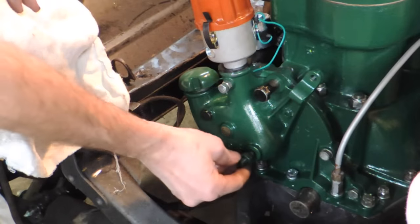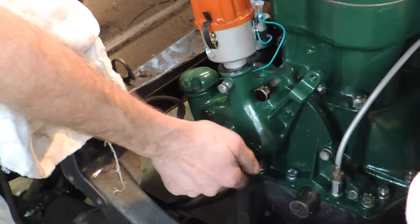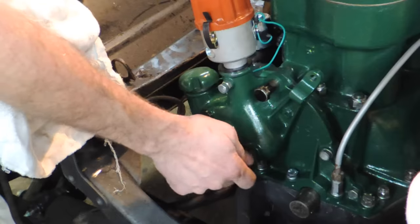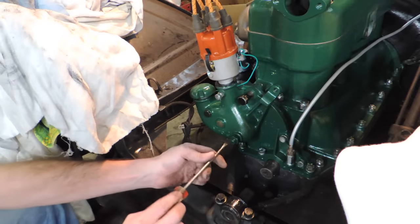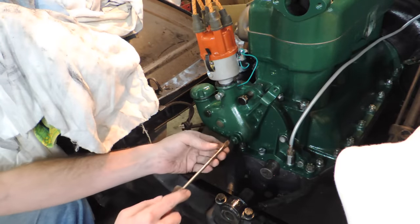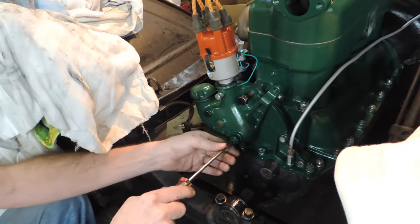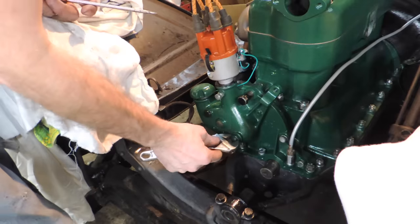Okay, next we're going to put this bolt in here — we've got a little lock washer. This is going to go in until it just touches the camshaft, then I'm going to back it off a little bit because it really isn't needed. This was when they had the square-cut gears, I would assume, and you needed to keep the camshaft from walking. As you can see on the inside in the other video, you can see where the timing gear actually came forward and hit. Just to fill the hole up — assuming that's three-quarters. I'm tired and I'm going to cheat.